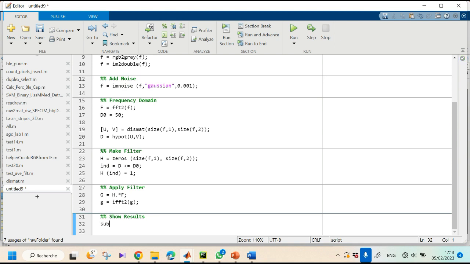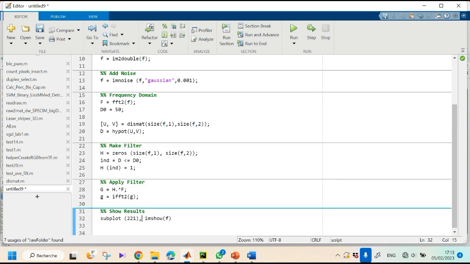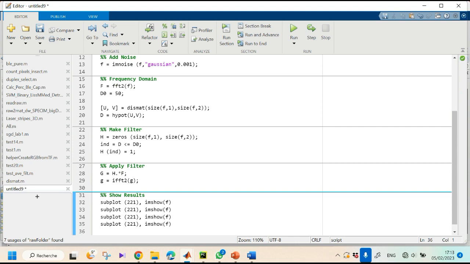So I can say subplot 2, 2, 1, imshow. For the first part we can show just f. Let me just copy this and paste, because we have 4 plots: 1, 2, 3 and 4.